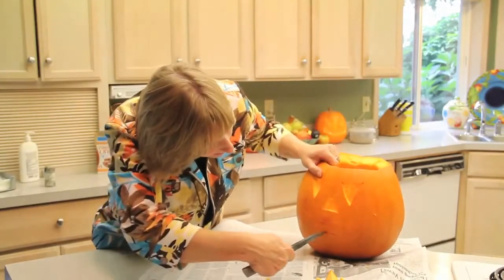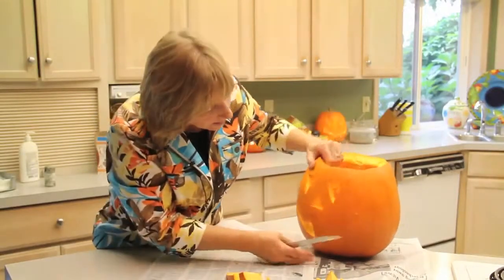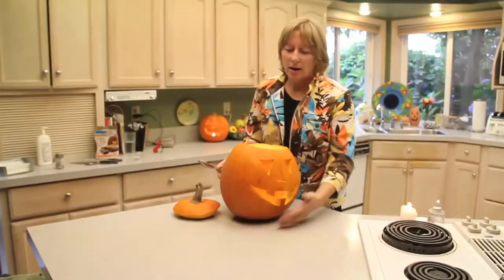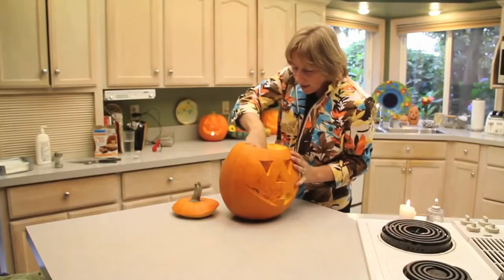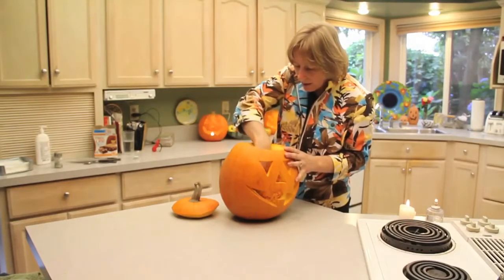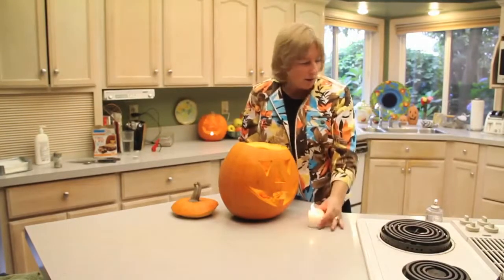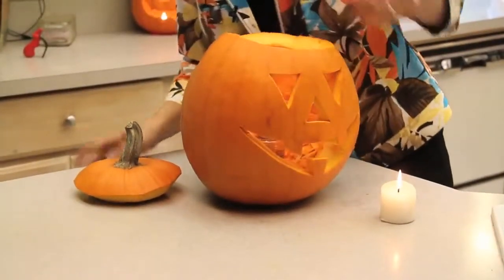Okay, I'm going to cut this centerpiece a little bit so that it pops out easier. There we go. Pushing from the back, I can pop it right out of there. Okay, I have the front of the face done, and now I'm just going to make a flat spot down in the base. Sometimes they're lumped up a little bit, so I'm just going to make a flat spot to set my candle in. And I have the traditional candle, and I also have an oil candle that you can buy in the stores now. So we'll try that one and see how that one lights things up.